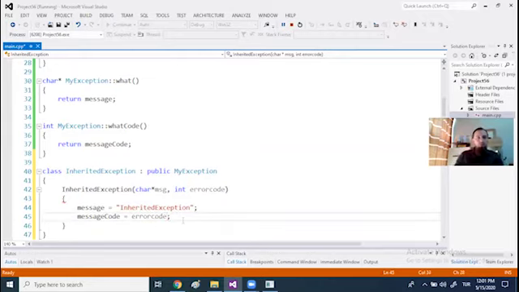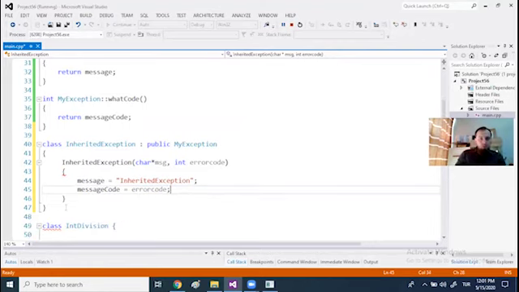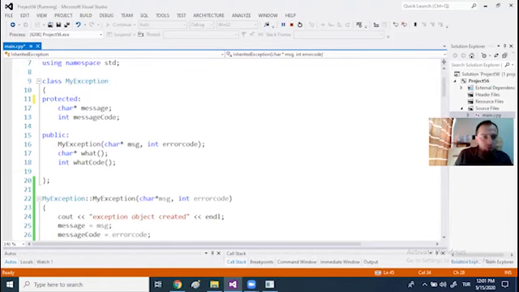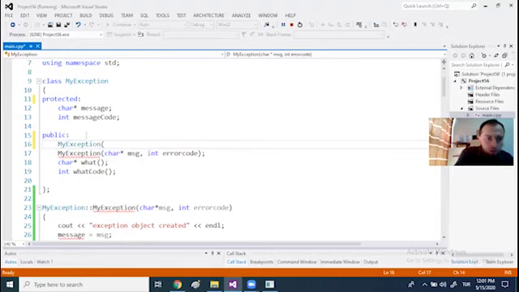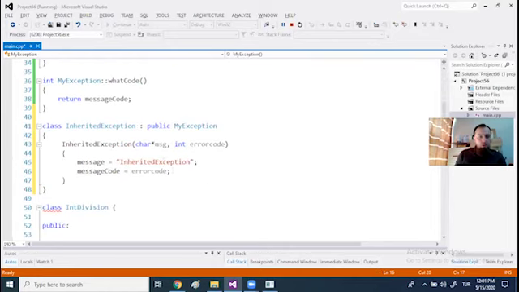I should also declare a default constructor over here, which is not doing anything. Let's keep it that way, and I don't have any problem right now. I should put a semicolon here since I declared the class. Okay, so I have inherited exception also.